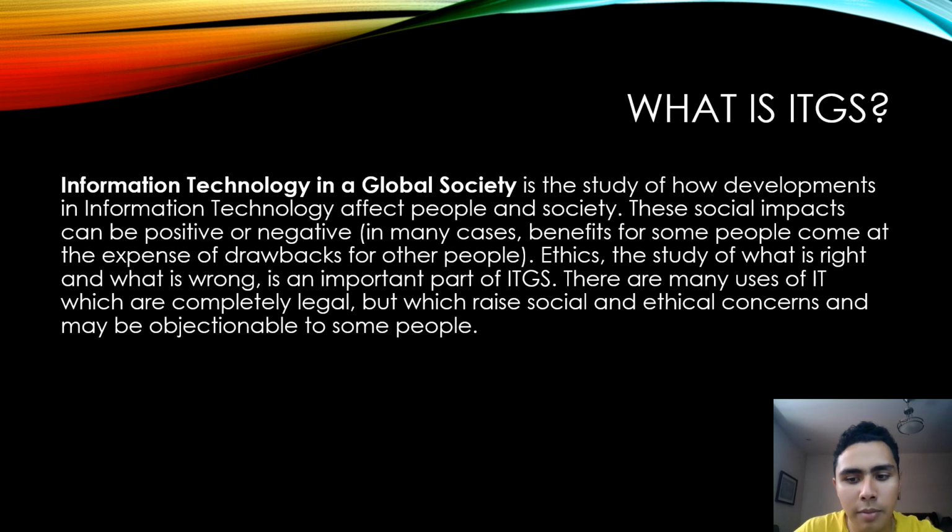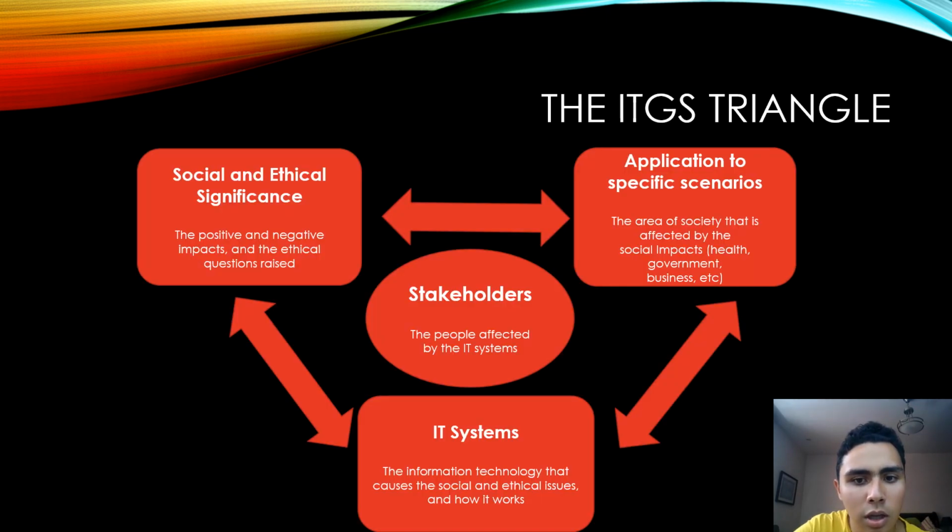And this is the main concern in ITGS, because there are a lot of IT systems that can be used for a lot of good things and a lot of bad things. It depends on how the user uses it. This is the ITGS triangle. That is, let's say, the basic part of ITGS.